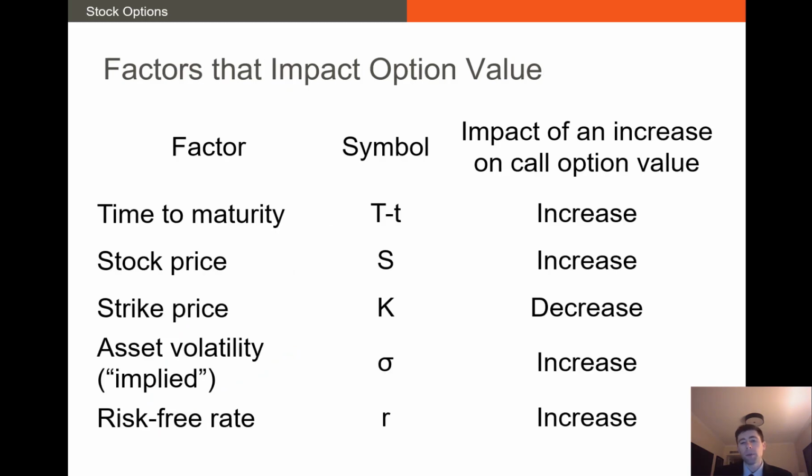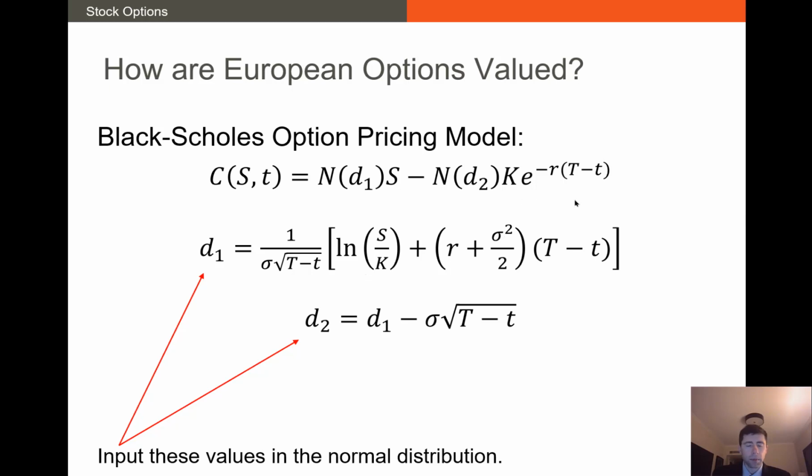Okay, so what are the components in the Black-Scholes option pricing model? Well, there are only really 5 main components in this model. We have time to maturity, or capital T minus little t, so later time minus current time. And we have the underlying stock price, that's S. Strike price, just as it's been in all the other lectures, is K. Asset volatility, just like with stock volatility, is sigma. And then our risk-free rate is R. Now, all of these you'll see in the option pricing model, and they all have a very straightforward relationship with the price of this call option, C.